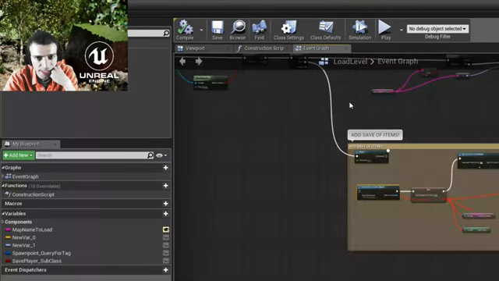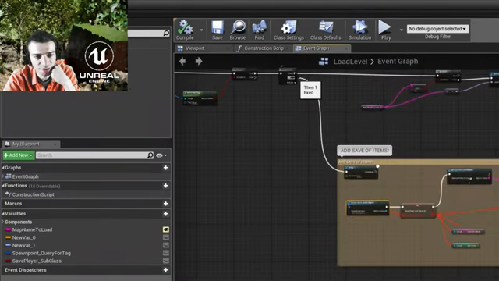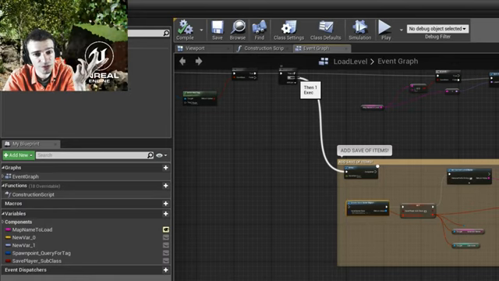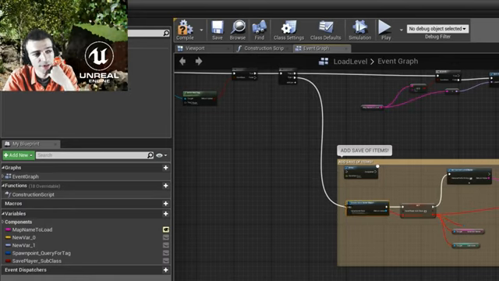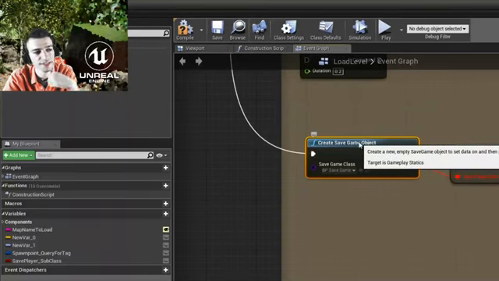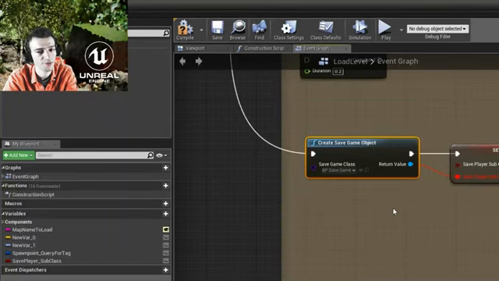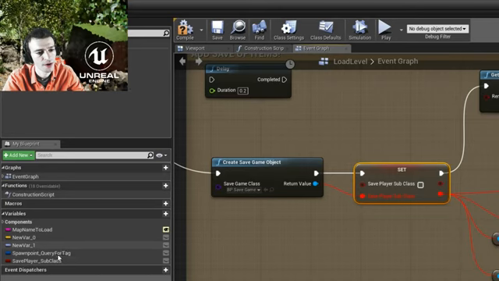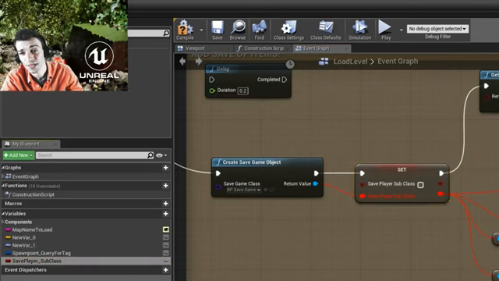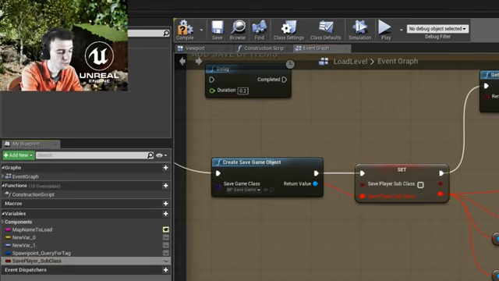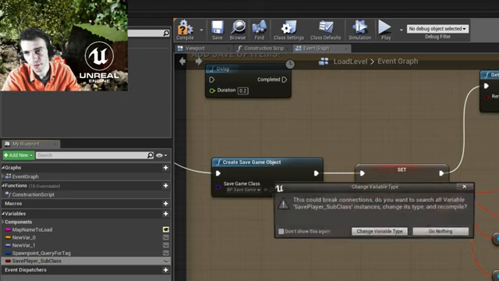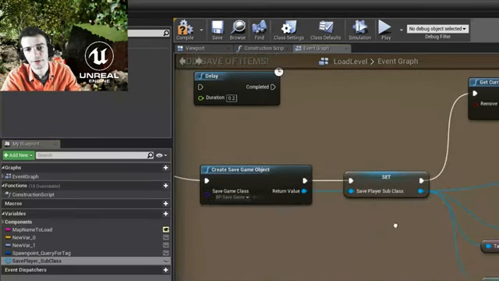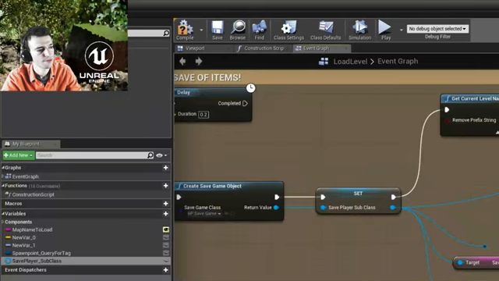At some point, I need to actually create a save in the entity that loads. So what I'm doing is creating a save game object. I already have a save game defined, etc. Bam. Oh, God, no. Save player subclasses of type Boolean. So my save game is called BP save game. Bam. There we go. Everything is nice and new and shiny.